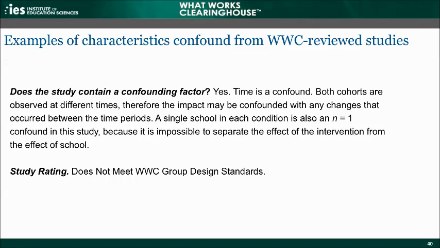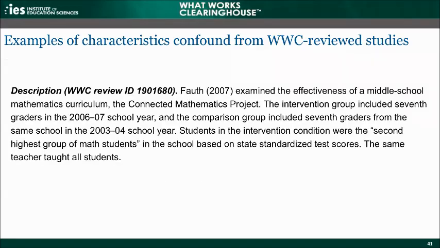Let's go to the next example. Here, we have a study that examined the effectiveness of a middle school mathematics curriculum, the Connected Math Project. The intervention group included 7th graders in the 2006-07 school year. The comparison group included 7th graders from the same school in the 2003-04 school year.